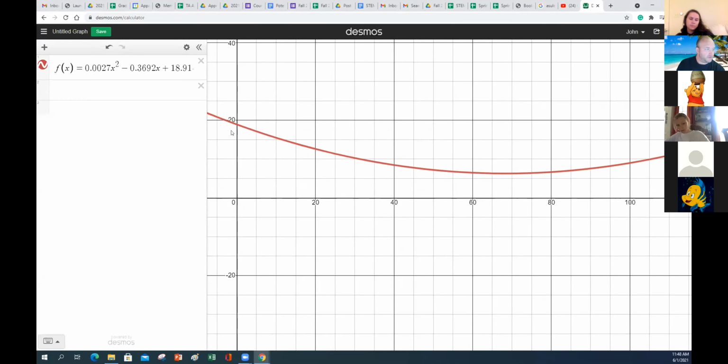I did it in terms of decades. There's my y-intercept, 18.915, so it rounded it a little bit. There's my minimum occurring, and it also gives me that percentage, so we can go back and calculate that in. So the minimum percentage of the US population that is foreign born is 6.294. So we see it bottom out at that point.